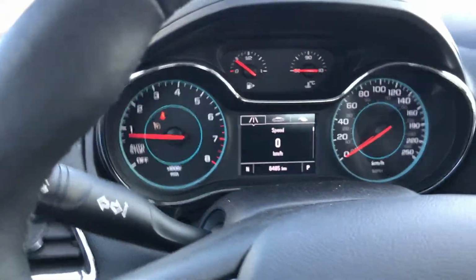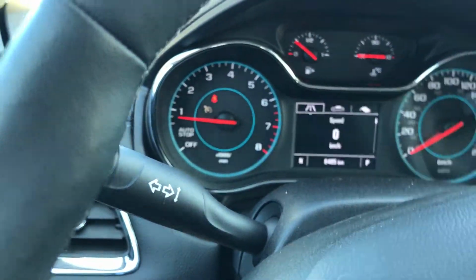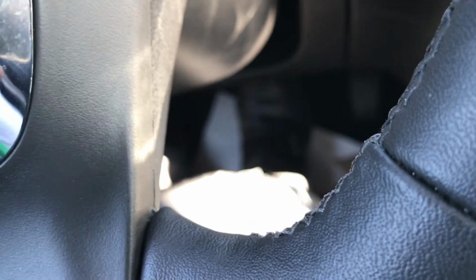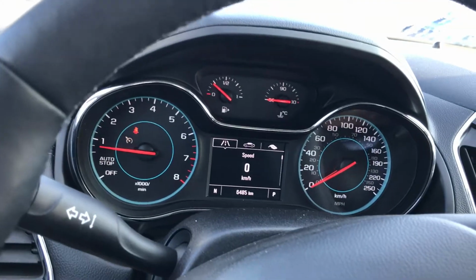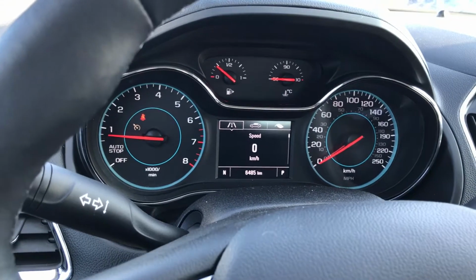The car itself has a lot of good safety features. There's an auto stop feature right there. So when you come to a full stop at a light, it conserves so much gas just by turning off the engine for a while. As long as your foot is on the brake, it keeps the engine off. And as soon as you lift up and go to gas, the engine turns back on. So it's a very quick process. Sometimes you won't even notice that the engine is off.